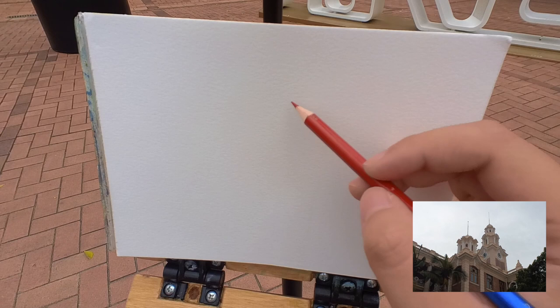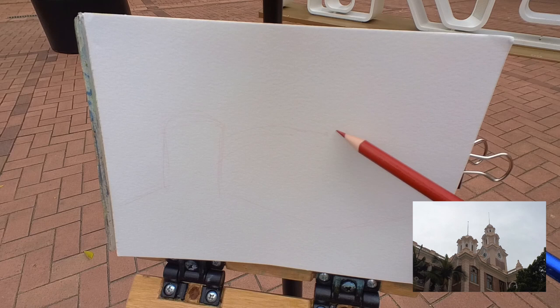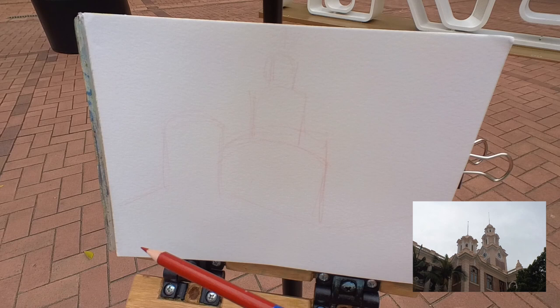This is the combo that I now will have to have in my bag at all times. Although it has been a while since I used gouache to paint, the base of both gouache and watercolor is the same, which is a drawing base. And here, I'm just trying to figure out where to place all the elements because I have a composition that I already had in mind.